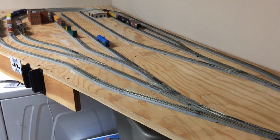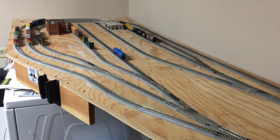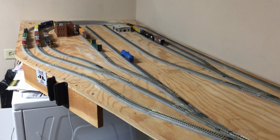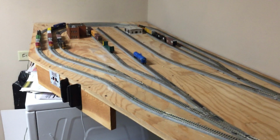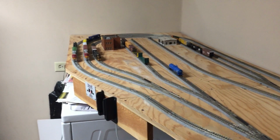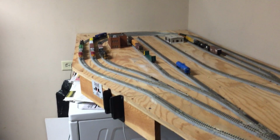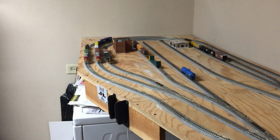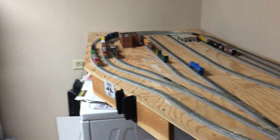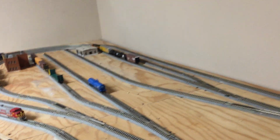I can either put a passenger train on one of those. Right now the cars that are sitting on there are either in need of some repair or some modification, body mounted couplers or something like that. Anyway, you can see here we get a train going from the storage yard. I think it's set up to run through the switches properly.